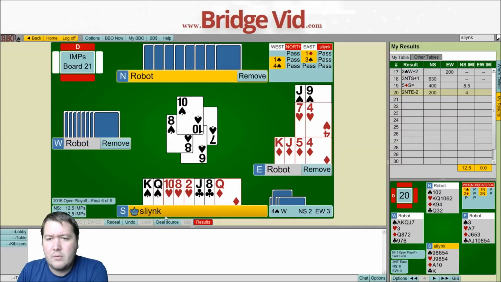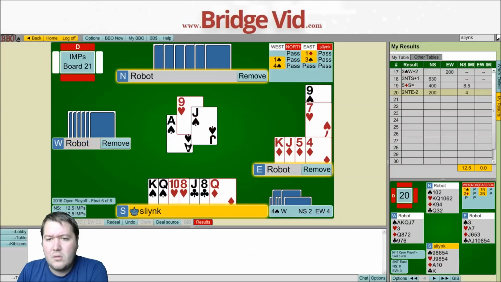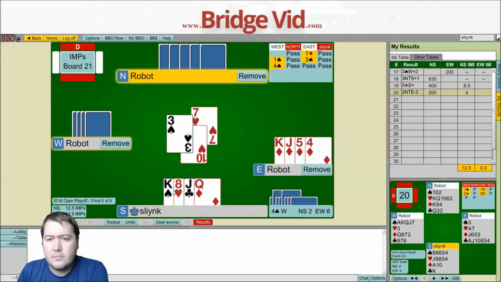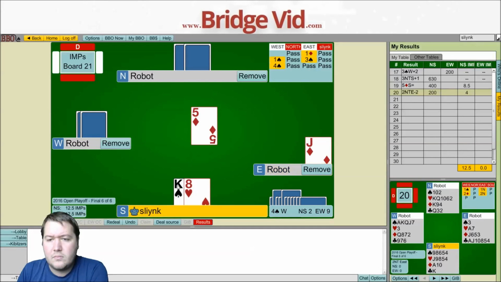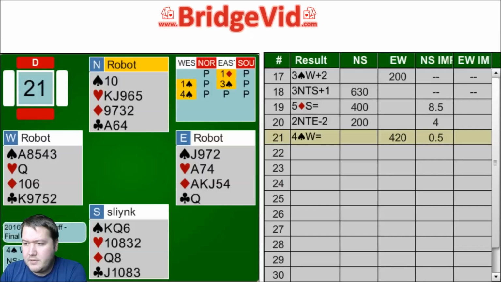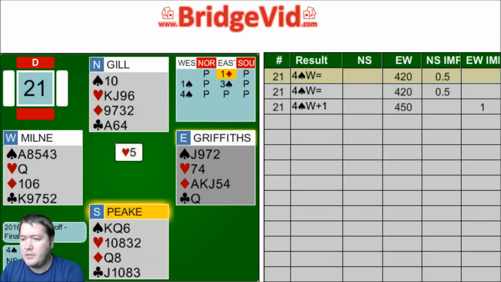Let's play low. Okay. Well, they misplayed the spade suit. But still made their contract. Spade to the 8. I guess they were safety playing the contract. Anyway, they could have made 11. One other table only made 10. Let's see how they chose to play it.